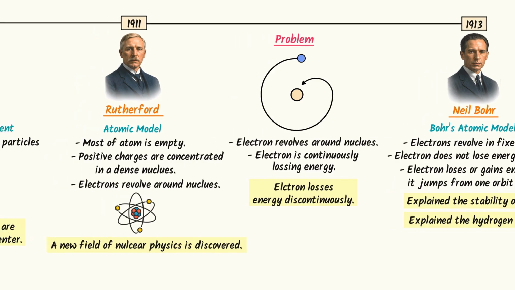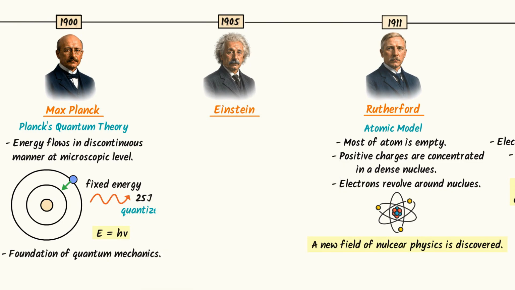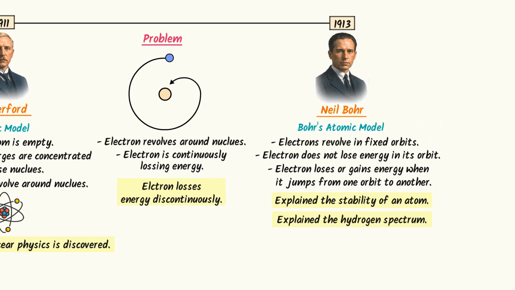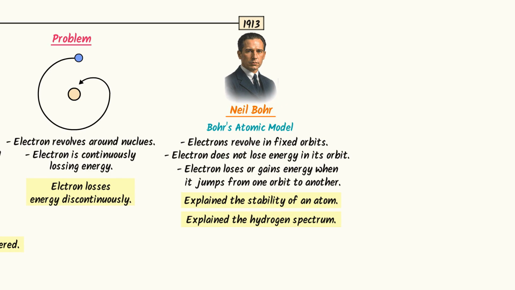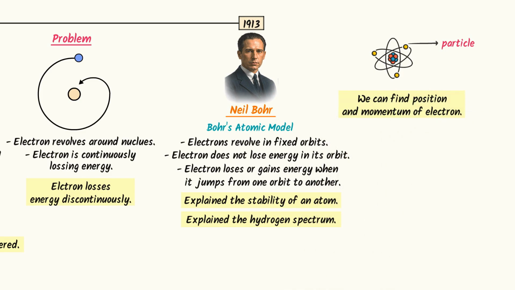Now I want to take you back in time to 1905. Here comes Einstein Baba. Einstein Baba proved that light behaves like particles in photoelectric effect. Because when light strikes zinc surface, light removes an electron from it. So here, light behaves like a particle. Now let me take you again to Bohr's atomic model. In Bohr's atomic model, electron is like a particle. Secondly, electron revolves on fixed paths. It means that we can find position and momentum of electron. It is like catching a car on the road.